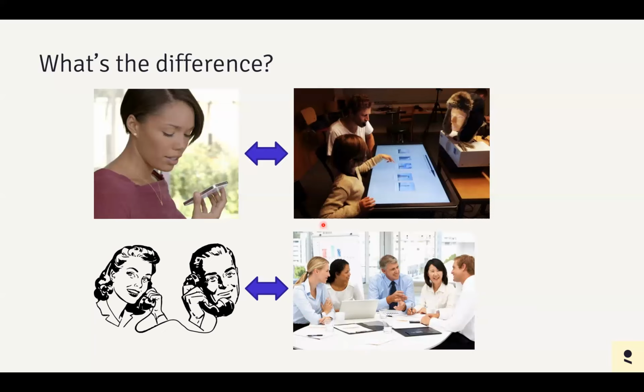So if we make then the analogy here to the interaction between a human or humans and machines, we see that it's sort of similar here. If we have a robot, we can very easily read each other's reactions, and we can point to things on a shared space and so on.